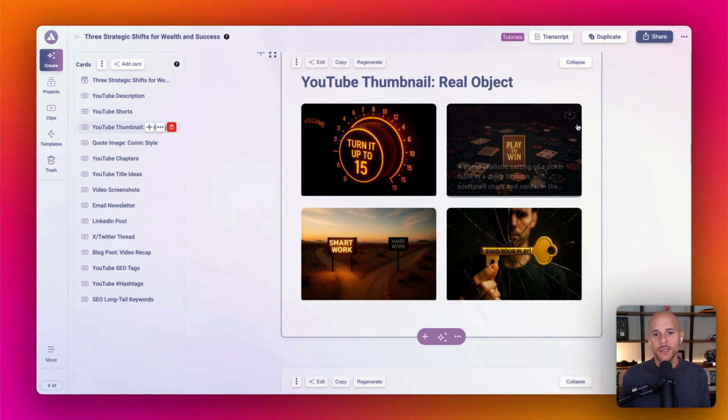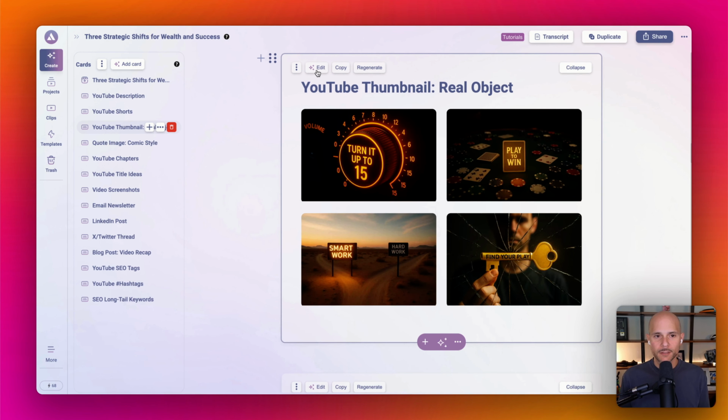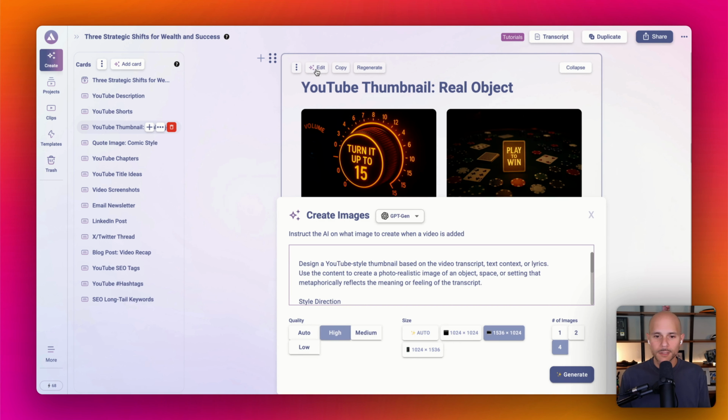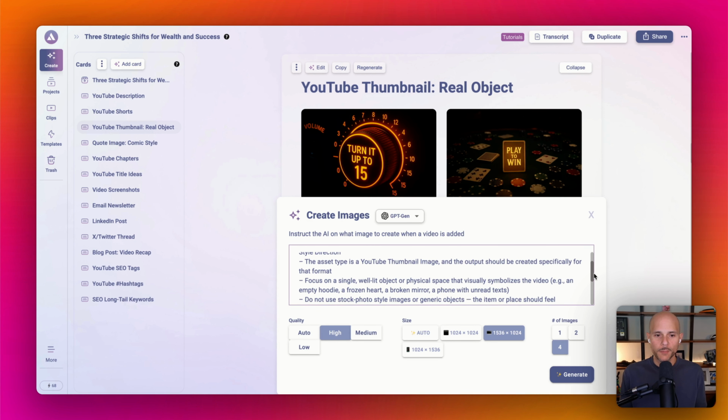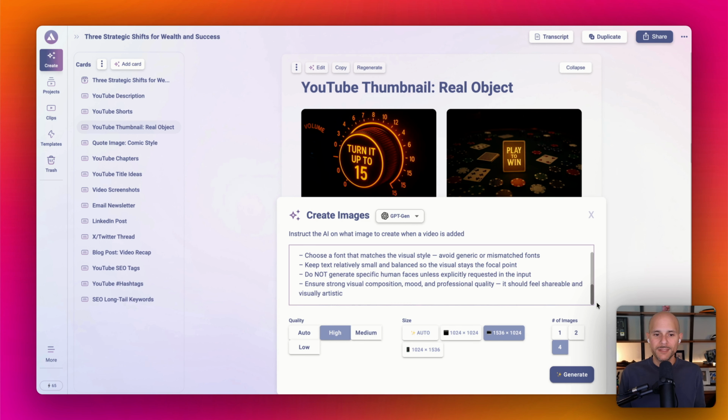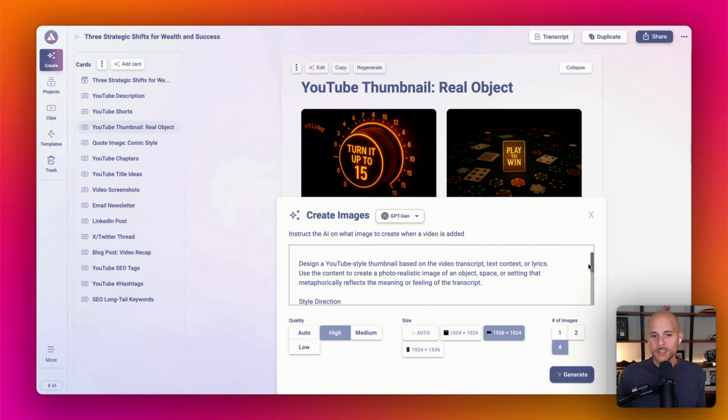They look amazing. Now, if they don't fit your style, that's okay, because on any content card, right, these are what these cards are set up like, you can click the edit button. And if you're wondering why these images were generated that way, all you have to do is read the prompt. And we actually describe exactly why or how we created these images. And so you get full access to this and you can make edits.